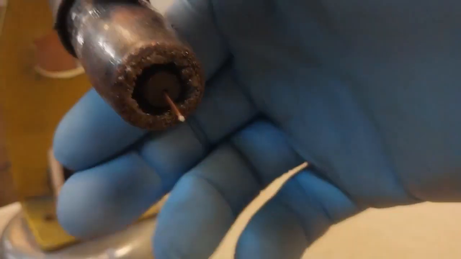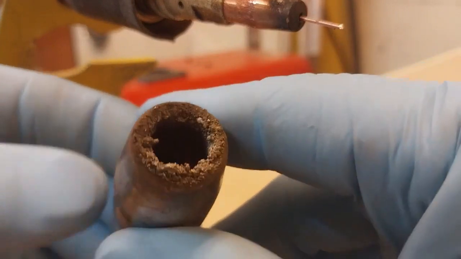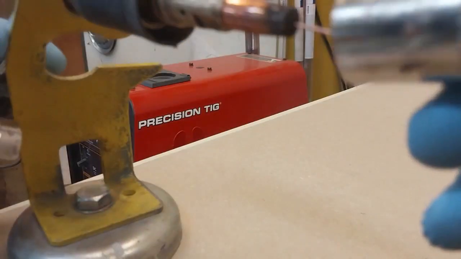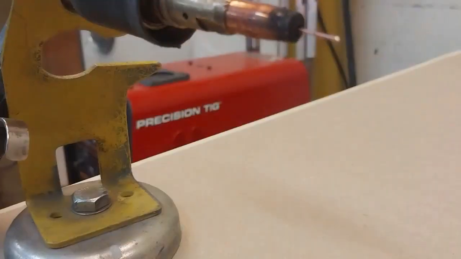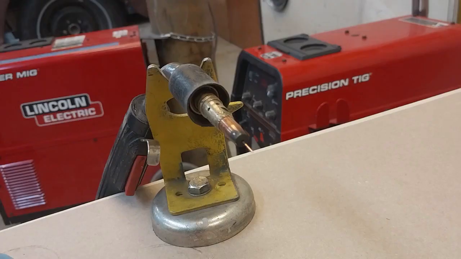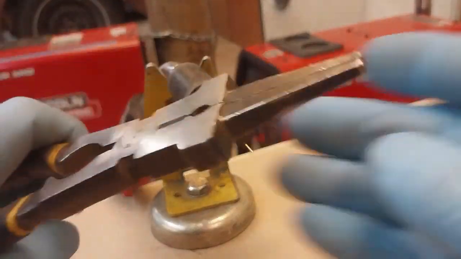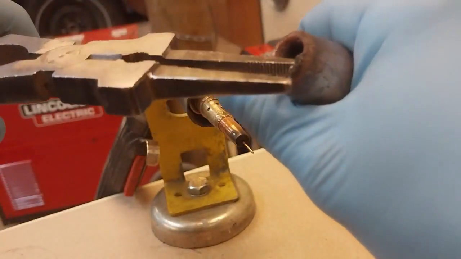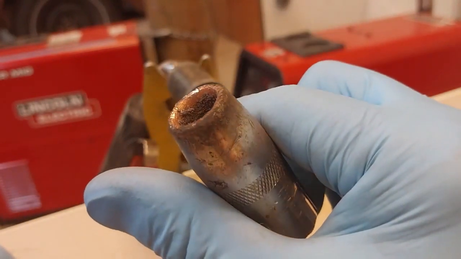Okay, you see all that buildup? All of that is going to cause the gas flow to not come out and you're going to have a lack of shielding gas. You can see how restricted it is. So invest in a pair of these. These are welding pliers. You can get them at any welding supply store. Very handy, and the handiest thing about them: that needle nose will get in there and clean it off, make short work of it.